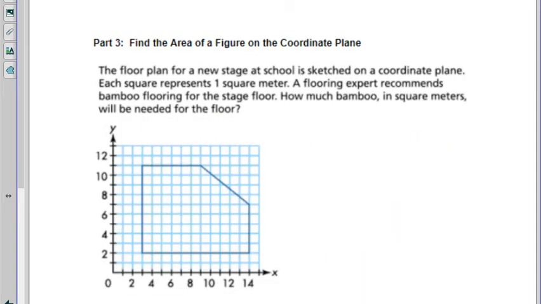Now this is the third kind of problem they might give you. They're going to give you a shape on a coordinate plane. Sometimes they'll draw it like they did on this one. Sometimes they'll give you the coordinates of the vertices, and you'll have to draw those on your graph and then connect the dots. But they did this one for you. And I need to look at this and decide how to decompose it. There's lots of ways I can do that. I have choices here. So I'm just going to go ahead and draw this line to make a rectangle A.